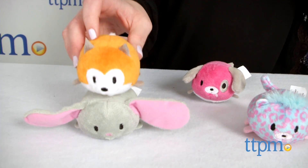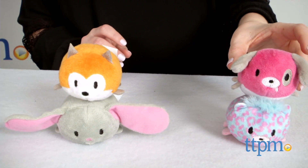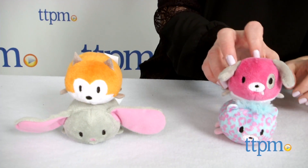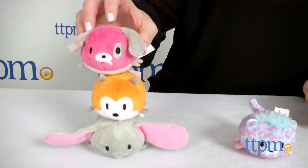Each Stackins is sold separately. Kids who love the Japanese Tsum Tsum stackable stuffed animal craze will like this cute new way to stack. The cute little Stackins would make a nice addition to a stackable stuffed animal collection, or a nice way to start one, for ages 3 and up.